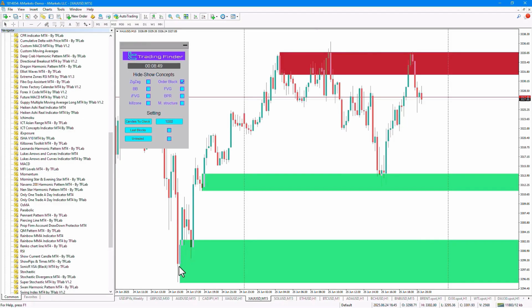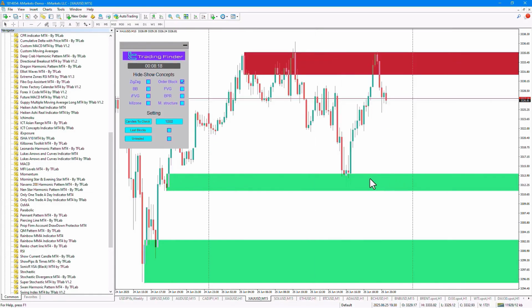For example, in this section, a bullish order block zone is shown, with the price moving upward, and then pulling back to this zone, we could have entered the buy trade. After that, we see the price sharply moving upward and starting a bullish trend. Also, in this section, another bullish order block has been identified and its zone is marked on the chart. After the price moved upward, with the price returning to the zone, we could have entered another buy trade, and once again, in this section, the price moved sharply upward.